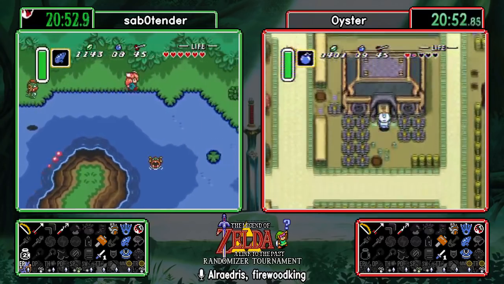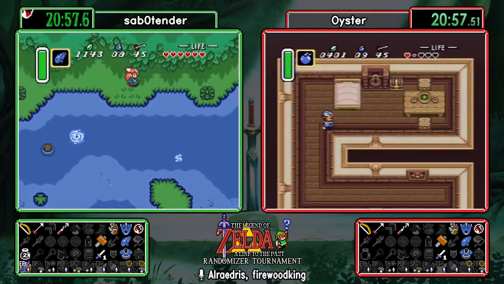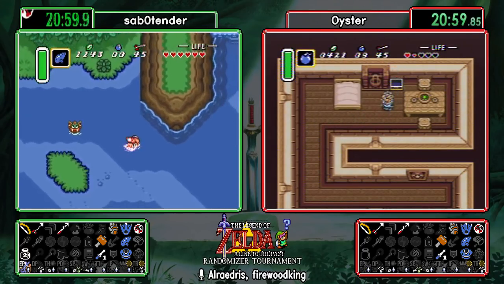And nothing of real value yet from Village of Outcasts. What does the Sea House have for us tonight? More money.